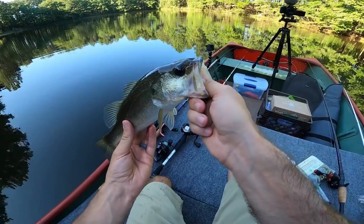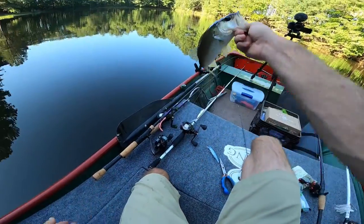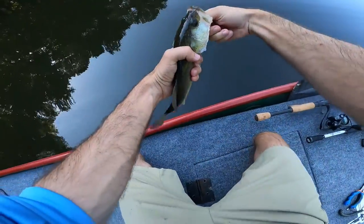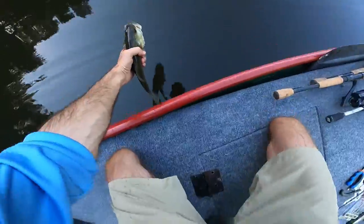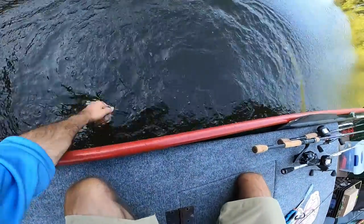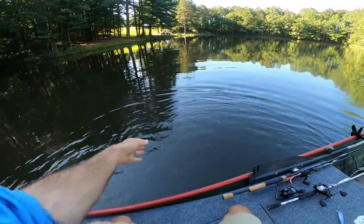So let's move on to the skirted baits as well as the mini recon. I can tie that on. I'm gonna put that on my medium rod that I was just using for the scout there. Nice fish, nice little fish, nice little pond fish. All right, buddy. Jeez, you're pissed off. Jeez, I don't blame you, but you ain't gotta be that mad.